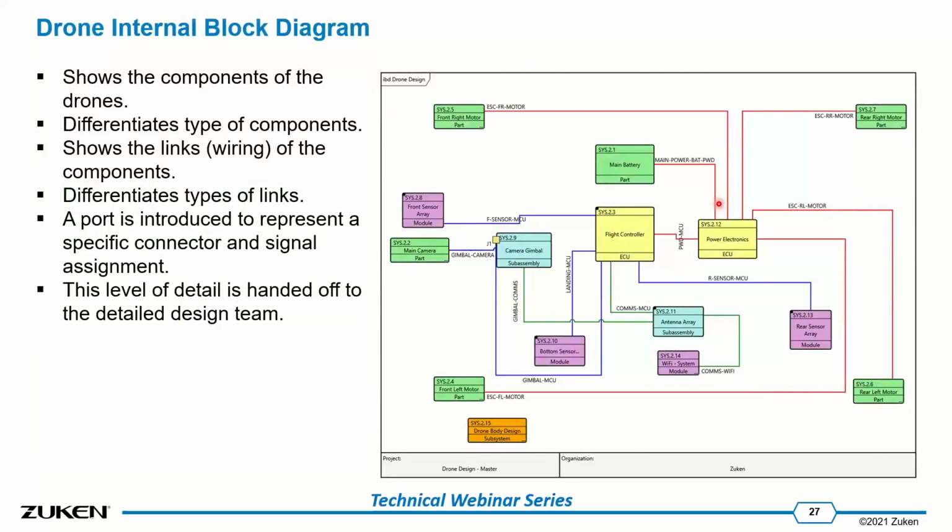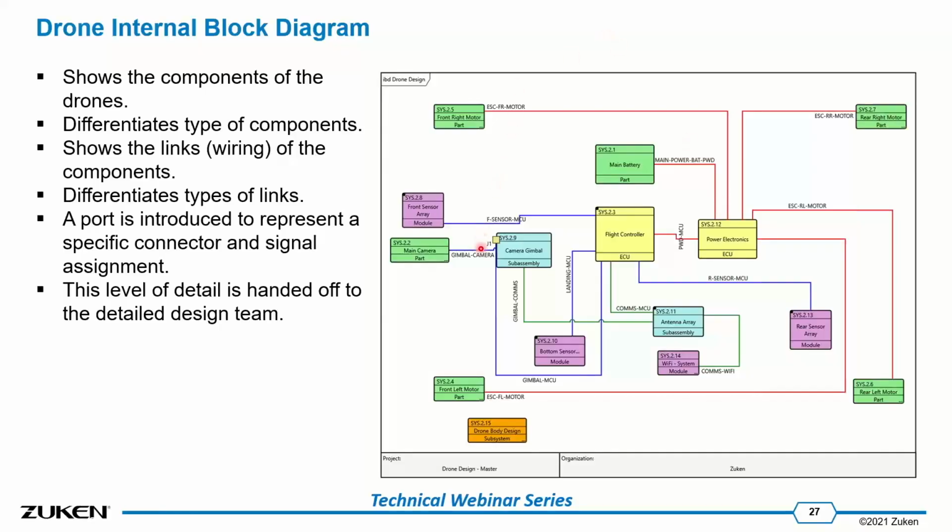If I go back up one layer, this becomes an interface diagram at the drone level. This is really what's important for the wiring harness discussion. We've laid out the architecture from a component standpoint. We've defined the connections. This is not every signal here, but it is a relative connection. We're able to uniquely identify different types of parts, different types of connections. In this case, the red would be power connections, the blue would be signals, the green would be communication network signals. So you can uniquely define that within the diagramming.